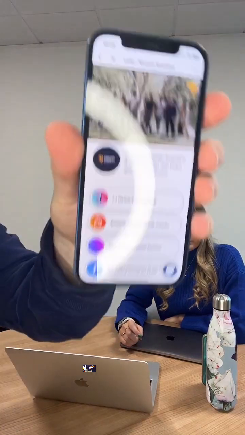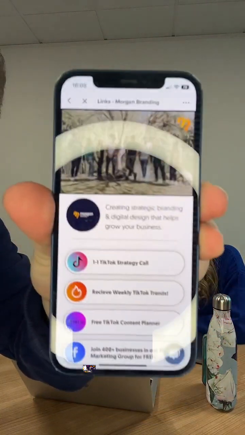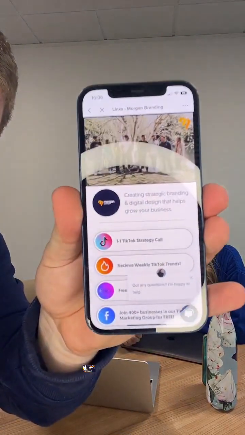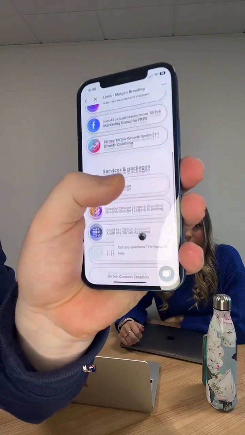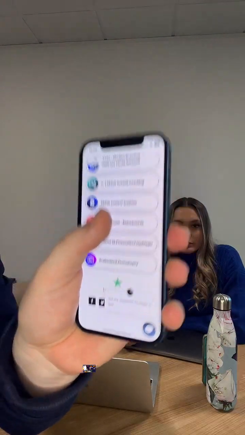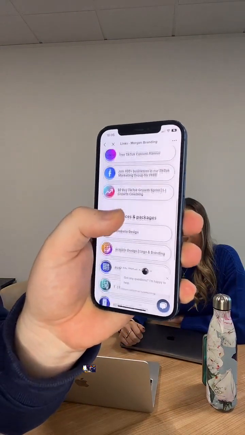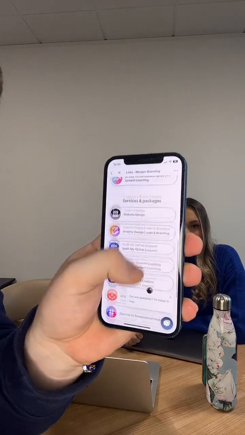So this is our link tree. When you click on our link, that's what you come to. That is not like a traditional homepage of a website. This is set up for mobile. This looks weird on a desktop, but none of you are coming to it from a desktop because you don't go from TikTok to a desktop. Nobody does that, so don't worry about that. It's only set for mobile. Then we've got all the things in order that we want to push. There's not loads. We change it up, we change different things, and that would be my advice. You can even have 2 links in there, but so many people from their social media just send people straight to the homepage of their website, which often isn't the correct page.